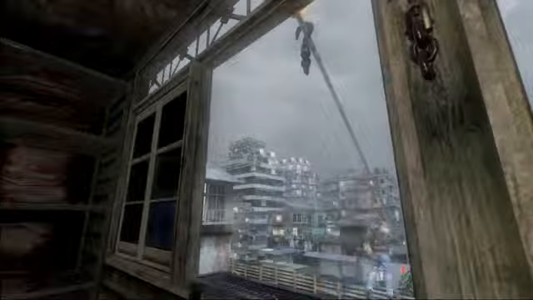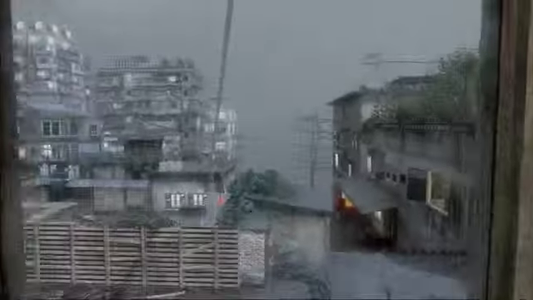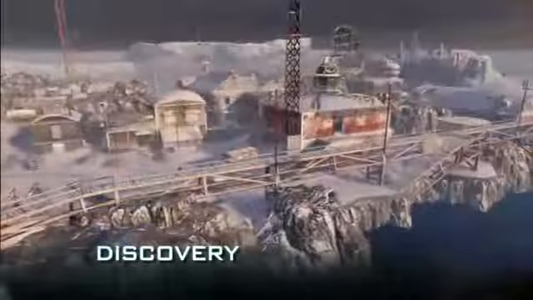MP. Kowloon is the only map that has zip lines, which will allow players to quickly get from point A to point B. The trade-off to that is that you're completely exposed while you're on the zip line. You can't use your weapon. It's going to get you to your location much faster, but there's also the risk that you're going to get shot.